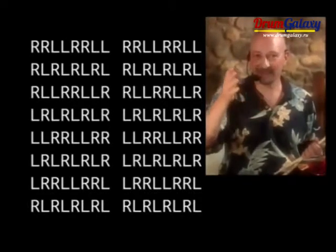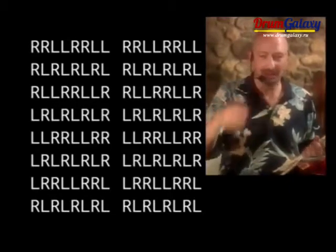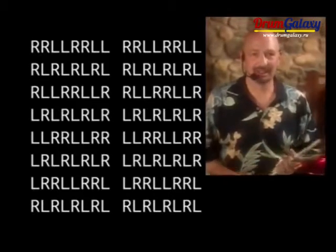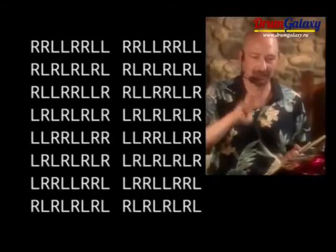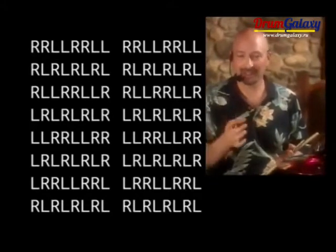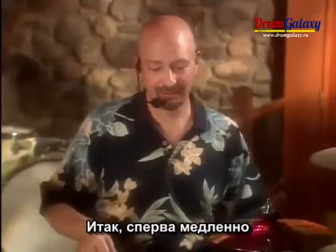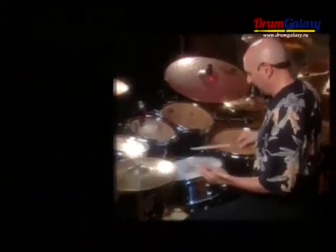right and has the two lefts, right, left, right, left, left, right, left, left, and so on through the entire pattern with single strokes in between. Each pattern. And that's going to alternate where you're going to have two that are going to start on the right, and then you're going to have two that start on the left. So slowly at first. One, two, one, two, three.